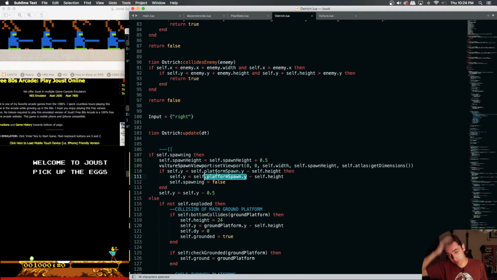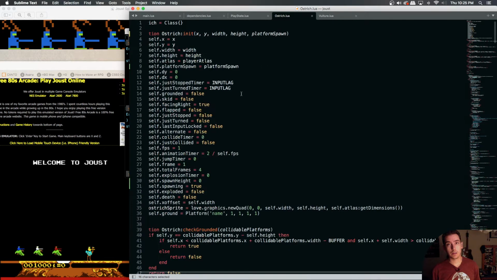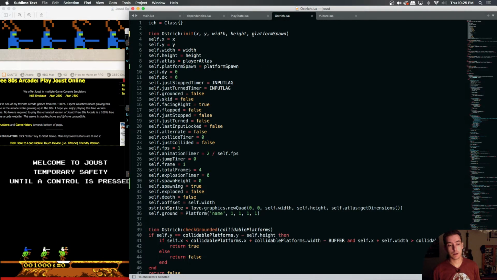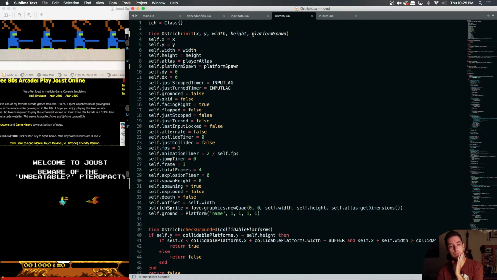So as far as the code's concerned, a platform spawn just needs to be a table with a member Y. That is an integer, I guess. Instead of putting... that still doesn't solve our spawn problem.